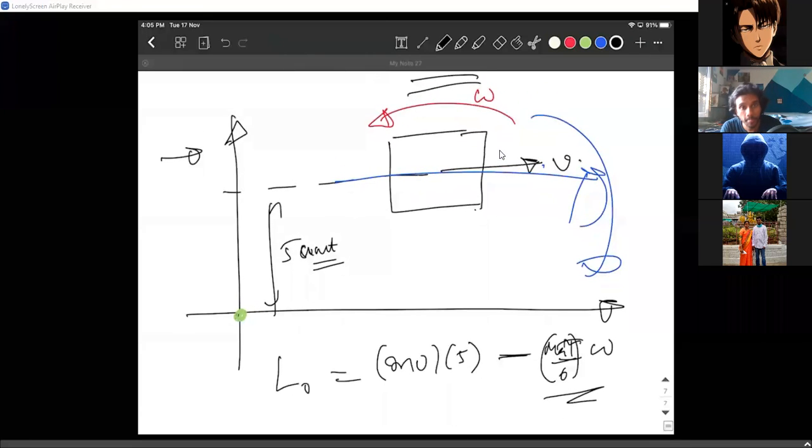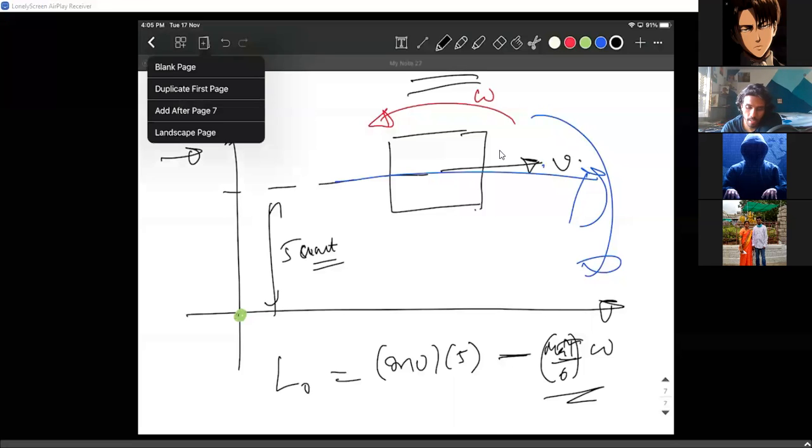Sir, is it necessary that I should take the angular velocity only in negative? No, it's not necessary. You can definitely take it positive or negative, but once you define a specific direction, stick to that direction. Once you say clockwise is positive, stick to clockwise as positive. Or if you want to write anti-clockwise as positive, just stick to that and don't change it.